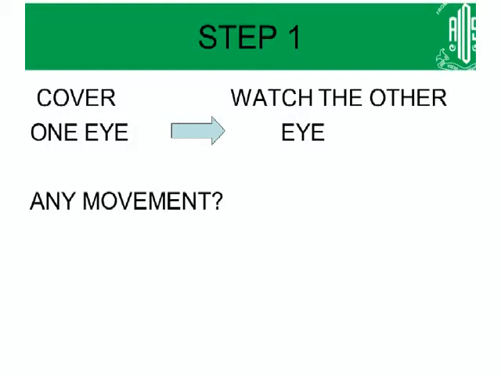All right. So, what do you do? You cover one eye and watch the other eye. If there is a movement, what do you call it? Tropia. Simple answer only. Nothing fancy. Tropia. So if you don't see any movement, what do you do? Remove the cover. And now what do you see? What do you look for? Yeah, you want to see if anything happened underneath the cover. The uncovered eye, the eye that you just took off the cover, had that eye gone up or down or east or west or whatever.